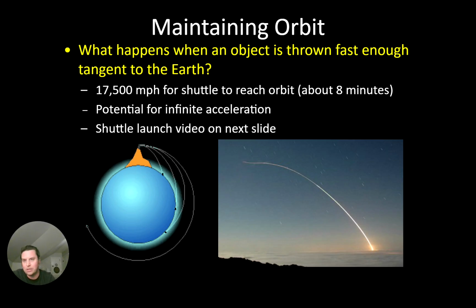And so what we do is we get the space shuttles or the satellites up to like 18,000 miles per hour, and we launch them not straight up, but sideways, like this picture is showing. Once it hits 18,000 miles per hour, it's going fast enough sideways to the Earth. We can shut that off, and gravity just pulls it down into an orbit. Gravity keeps pulling it down, but it's so far away from the Earth, it doesn't actually fall back down to the Earth.